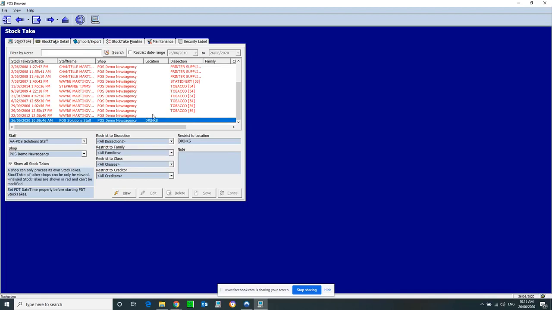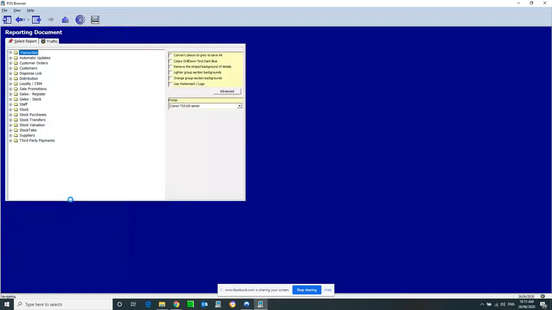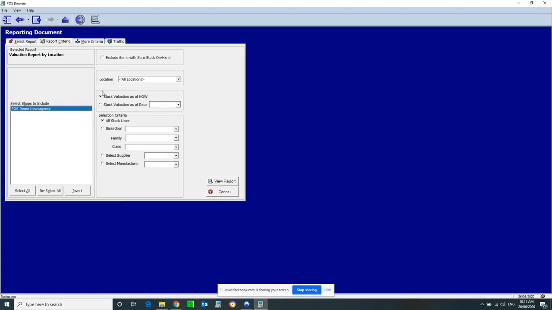Now, doing stock takes as well opens up the reporting for valuations. So under cash register and register reports, we have a stock valuation section there. There it is. Now in here, we can run a stock valuation by location, section, family, class, or by supplier. So I might just do it by location, because I know drinks is right.